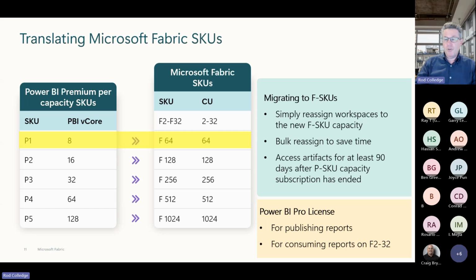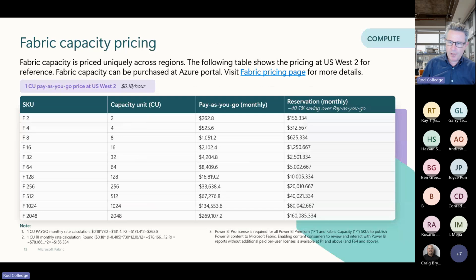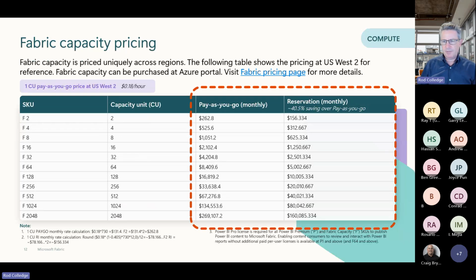And for the F2 to 32 capacities, they're really designed for test dev workloads. And to be clear, you can buy multiple Fabric capacities, just like you could buy multiple Power BI Premium capacities, and assign workspaces to the appropriate one. So you might have dev test workspace on certain capacities and prod on others. And this helps for chargeback scenarios as well. So if you're doing data mesh and decentralized data governance, this is really important. So business units can buy their own Fabric capacities and have their workspaces placed on them, and then they pay for the capacities.